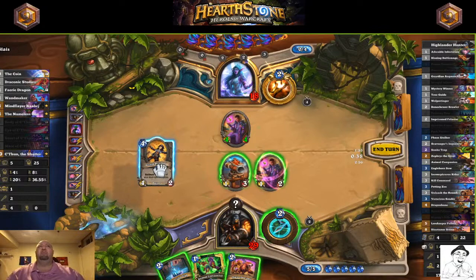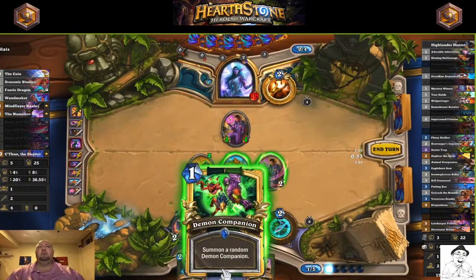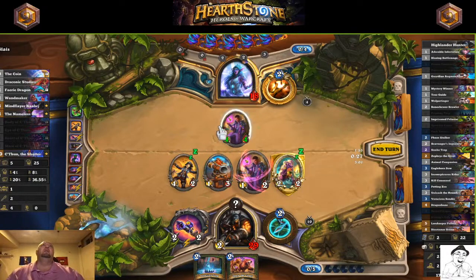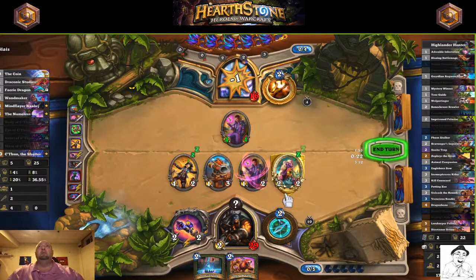Actually, let's get my weapon back. Loot? What more can I ask for? And then we'll drop a demon. Maybe it'll buff him. Yeah, that's okay. Voila! Gotcha! Job's done.